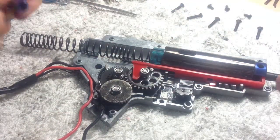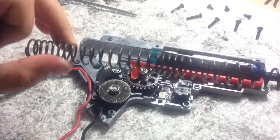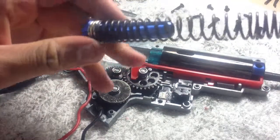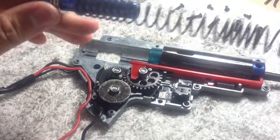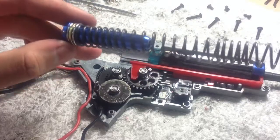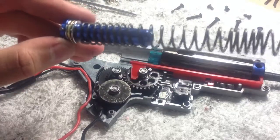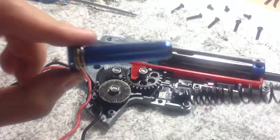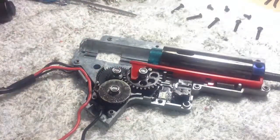And this right here is an M100 spring, by the way, by Amp. If you guys do hear a little twanging noise when you're shooting your gun after you upgraded it or something like that, don't worry. It's just the sound of the spring resetting itself and shaking along the spring guide right here. All right.